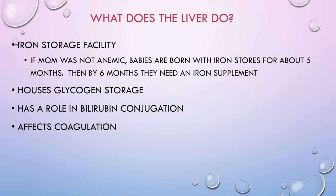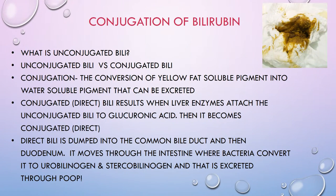The liver also houses glycogen — newborn glycogen stores are twice that of an adult. Babies experience their first energy crunch at birth when suddenly cut off from mom's glucose supply once the umbilical cord is cut. In those first few hours, they have to maintain temperature, breathe, and keep their muscles flexed — all requiring a lot of energy. Glucose is the main energy source for babies for the first four to six hours after birth. The liver also has a huge role in bilirubin conjugation and in coagulation factors.